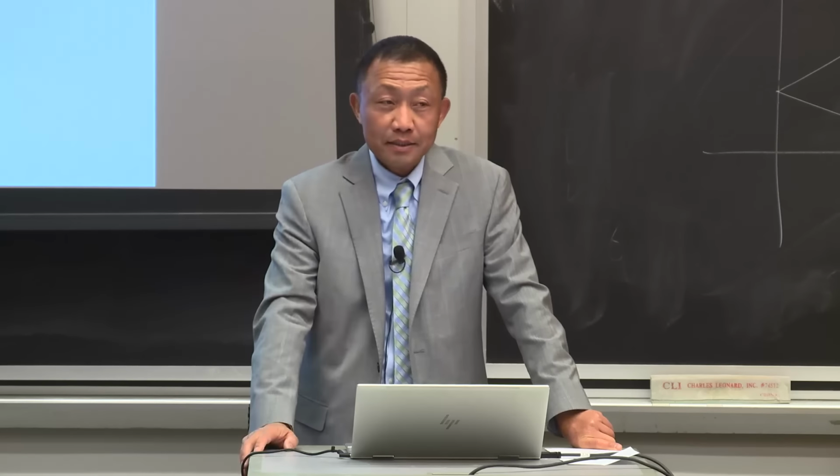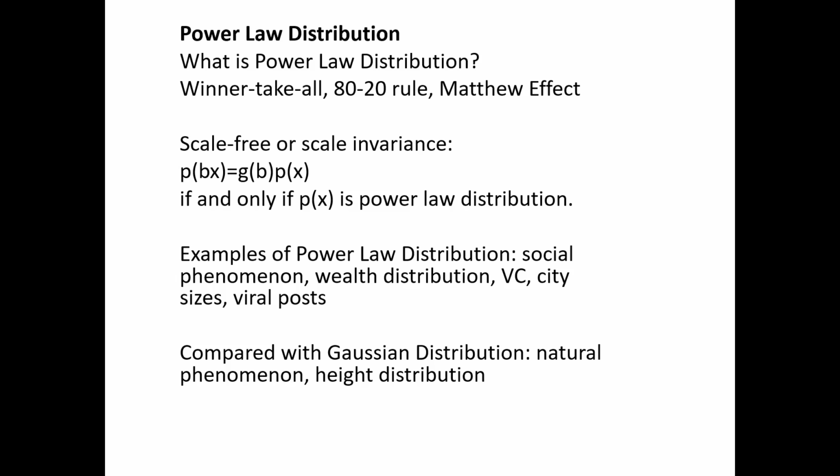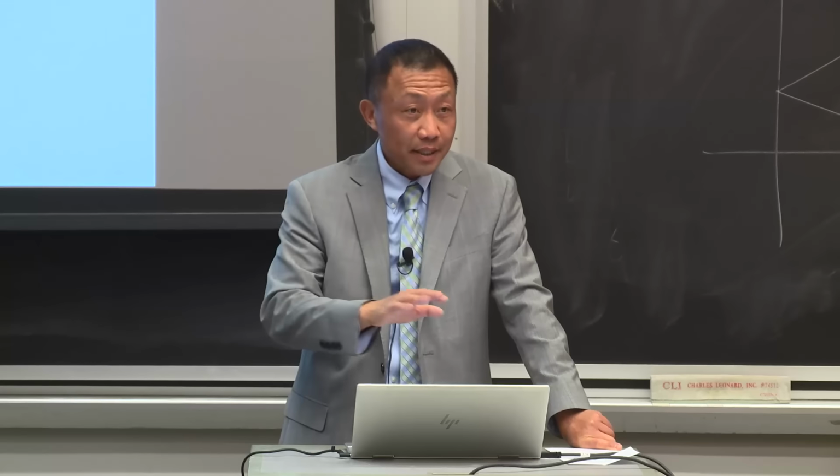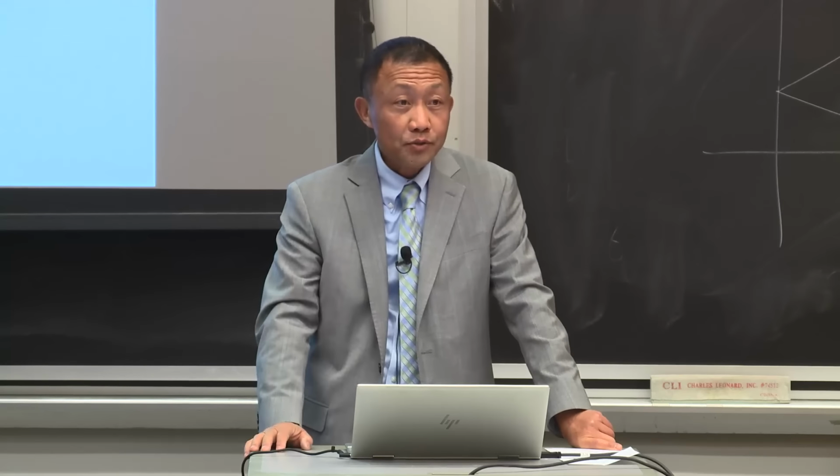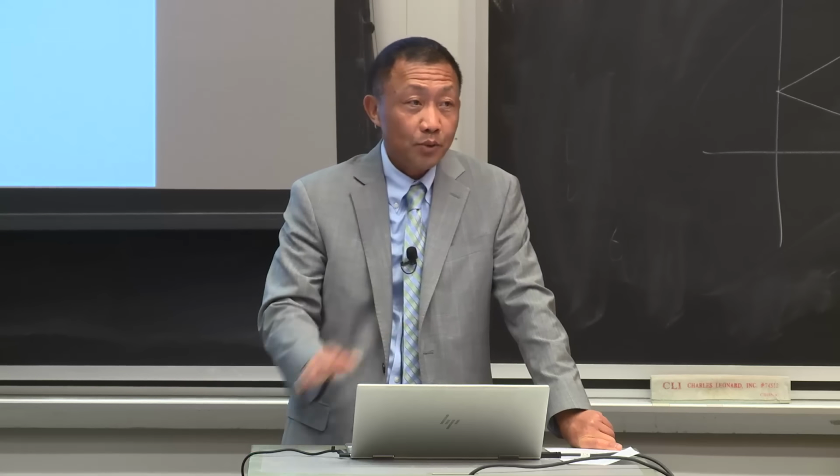City sizes are the same thing. Big cities get bigger, right? Why? In network theory, it is because all the nodes want to connect to a more popular node to attract more traffic. So in network space, internet connections, web pages, or social media posts, this type of power law is very common.